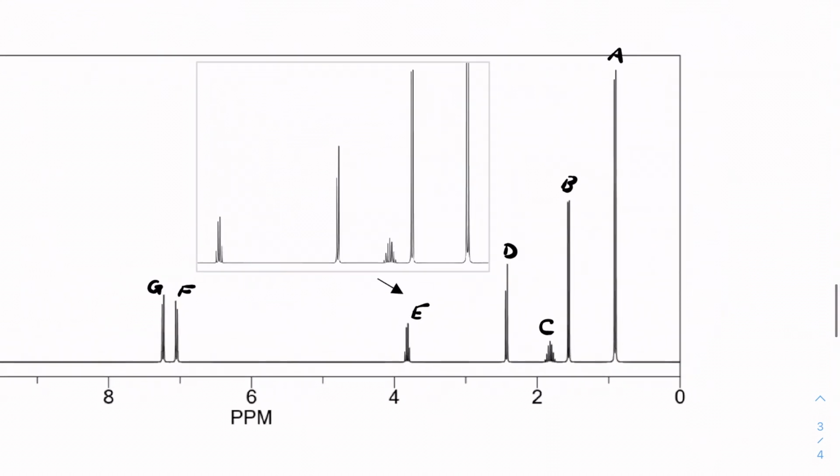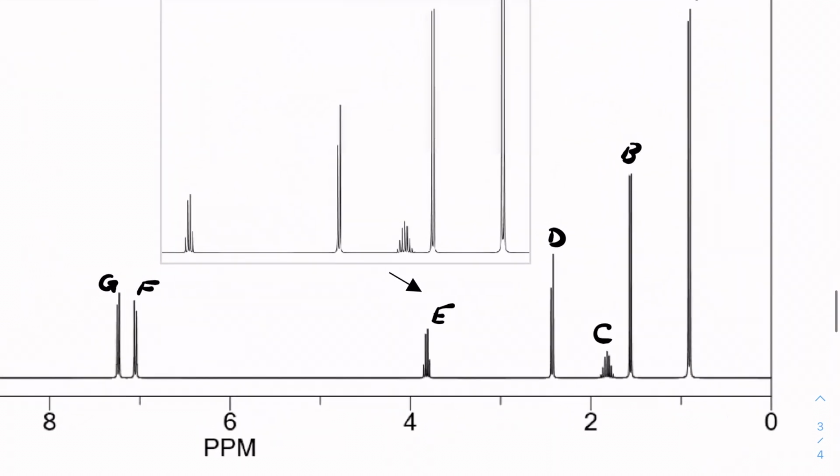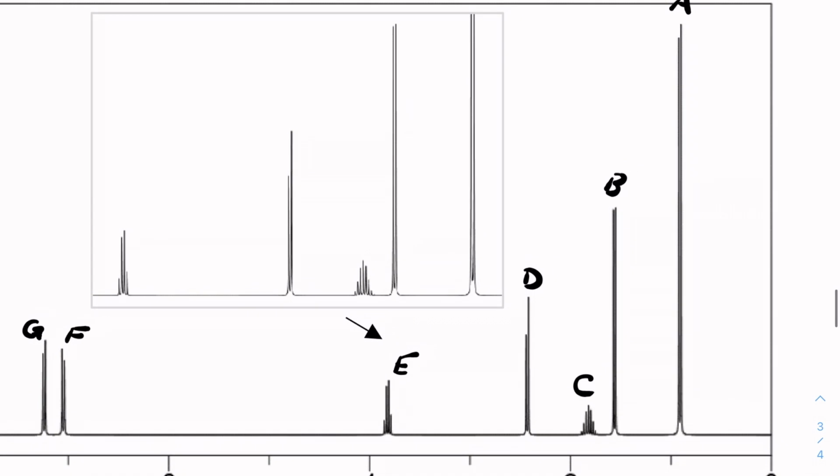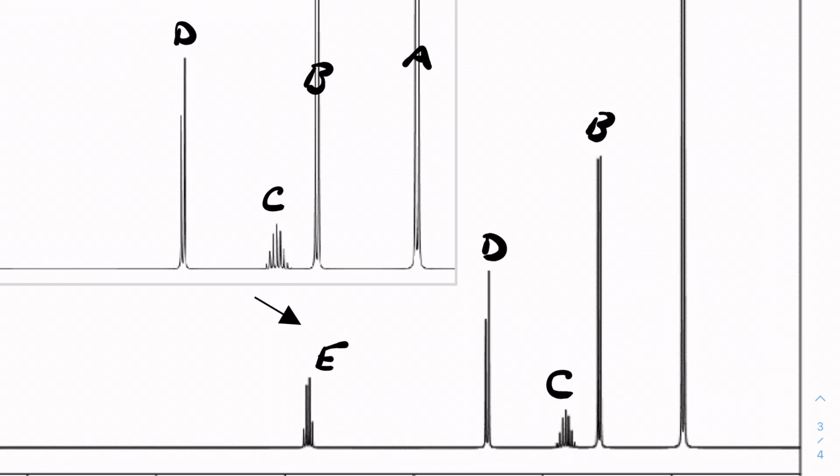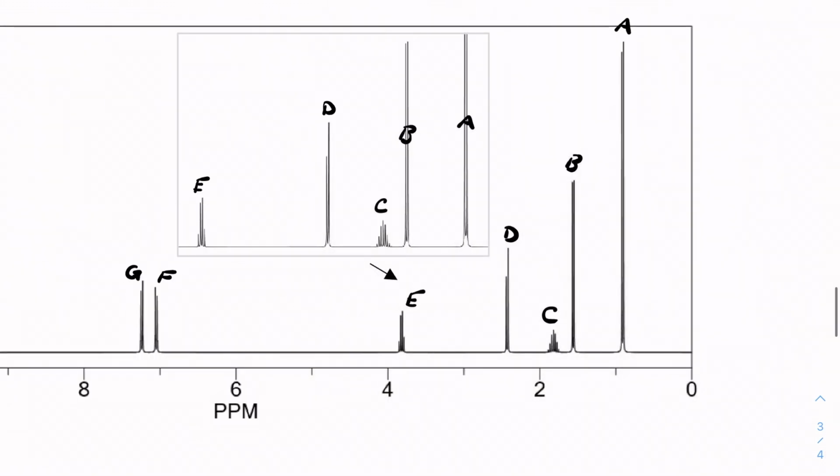And then what we have here is an enlargement of some of these, basically B, C, D, E, and looks like A through E. So we can say this is A, this is B, this is C, this is D, and that's E. And what that's doing is just giving us a better look at some of these more scrunched up signals so that we can better look at how many we're dealing with.